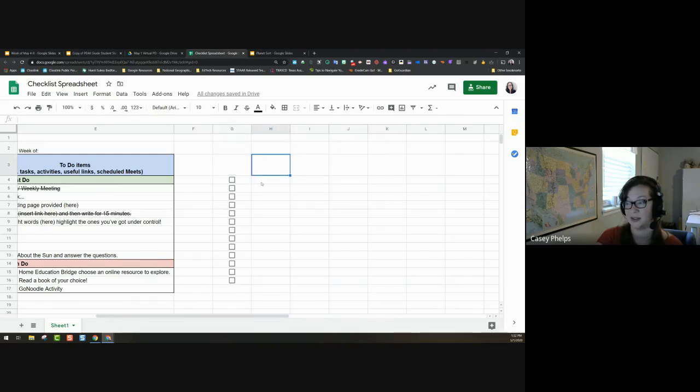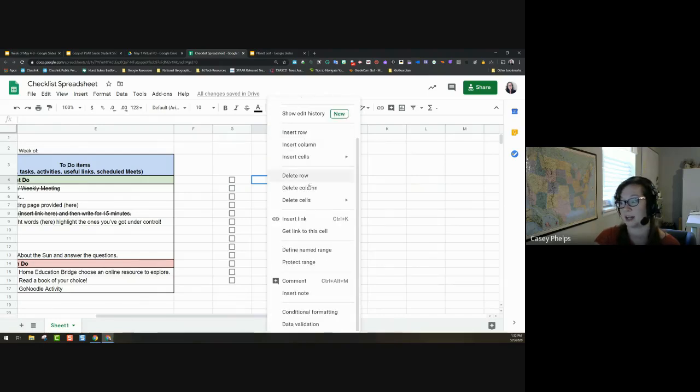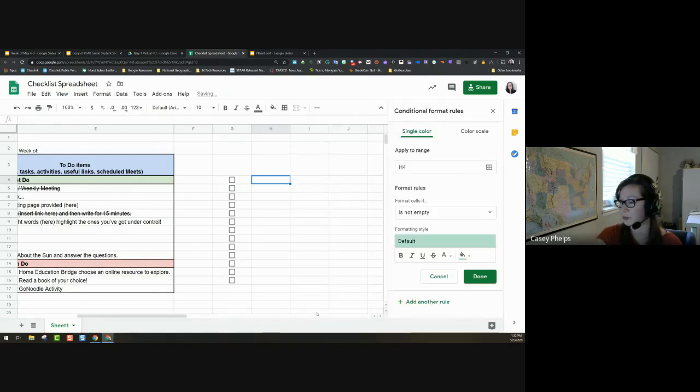And then to make those cross off, what I do is I select the cell that I want to cross out the information to. And this time I'm going to go to the one right above it that says conditional formatting. When I hit conditional formatting, notice that it's telling me it's applying to the range of H4. So you can see H4. So play Battleship for a second.